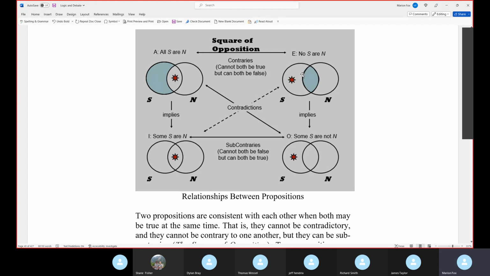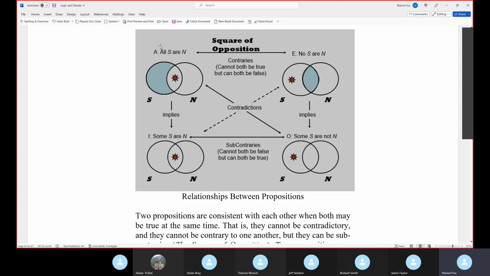Now, what we say here is, if the I is true, the E is false. But if the I is not true, if it's false, then the E is true. Everyone see that? They flip. So if I is true, the E is false. If the I is false, the E is true. So if the I is false, we can say something about the A indirectly, because if the I is false, that means the E is true. Does everyone see that? Anybody not see that?